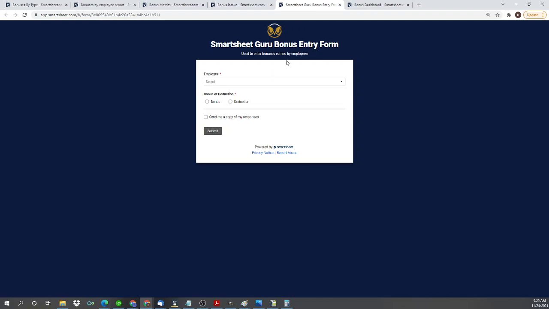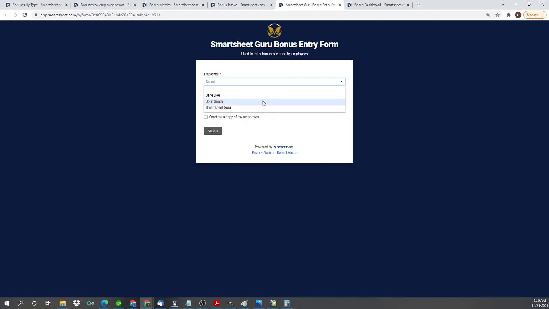So in my form here, I made this form, I put my logo in. This is something that you can do in Smartsheet now. With forms, you can put your logo and your title, you can change the background to your company or organization colors. And so in this form, there's only two questions shown, but I have some conditional logic, and you'll see that.